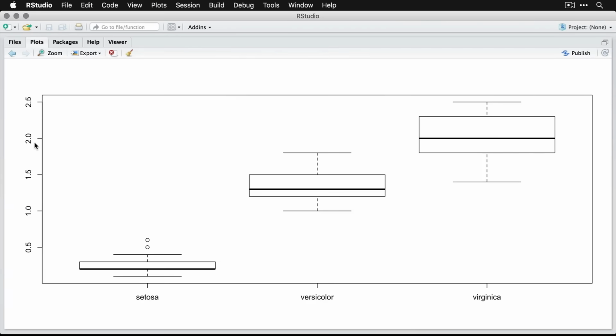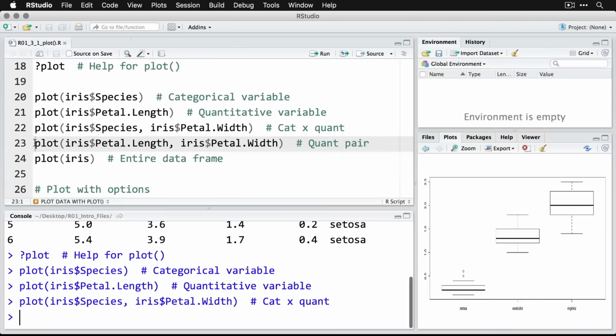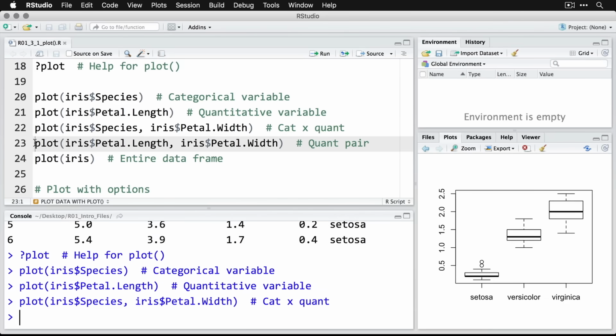Again, you see that it's adapted and it knows, for instance, that the first variable I gave it is categorical. The second one is quantitative. And the most common chart for that is a box plot. And so that's what it automatically chooses to do. And you can see it's a good plot here. We can see very strong separation between the groups on this particular measurement. I'll zoom back out.